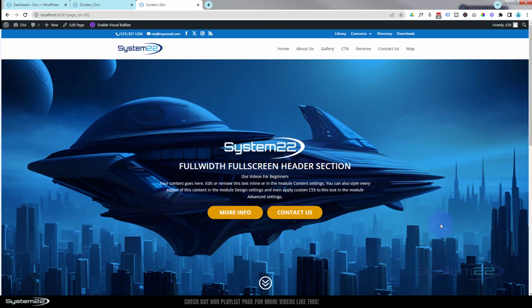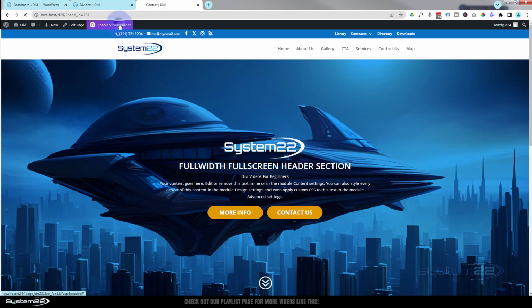Now they call this a hero section because it's the first thing that you're going to see on your website, and usually it's what they call above the fold, which is an old newspaper term that means it's the first thing you see. When they used to deliver newspapers, they were great big format newspapers. They'd fold them in half, and the stories that were on the top were called the above the fold stories. That was the first thing you'd see. So let's get started. Really easy to do, and you can get some really dramatic results.